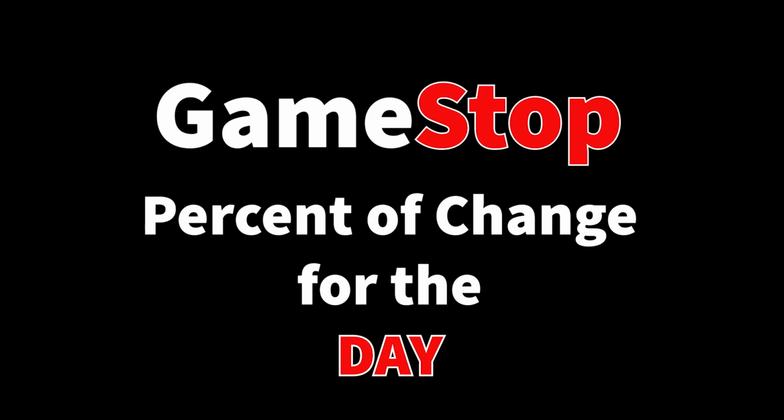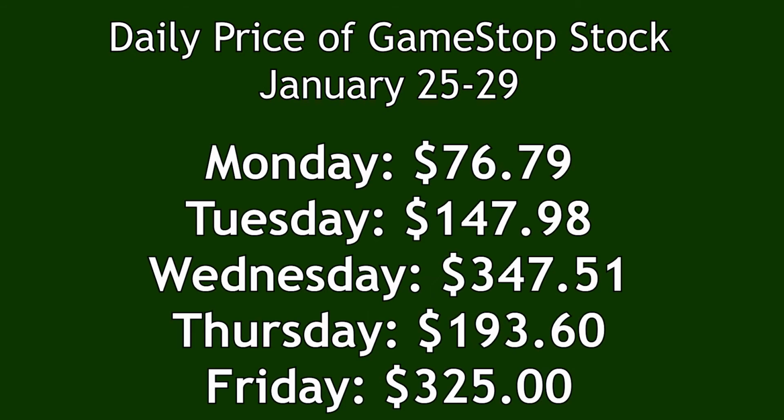Now, the next thing we're going to look at is the changes in day to day. So we're going to again look at this week of the 25th to the 29th. And you can see the different prices here. And there was a lot of wild swings, up and down. So we're going to go from each day. This is going to be a total of 4 of them.